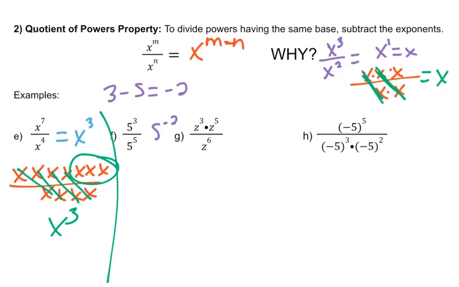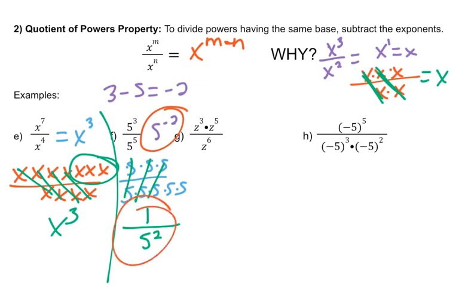It's allowed, I promise. Another way you could write this is 5 times 5 times 5 over 1, 2, 3, 4, 5. Cross them off. And you're left with 1 over 5 squared at the bottom in the denominator. You can leave that as an answer. So I would take either this answer or this answer. Whichever you prefer works for me. I'm okay with it.